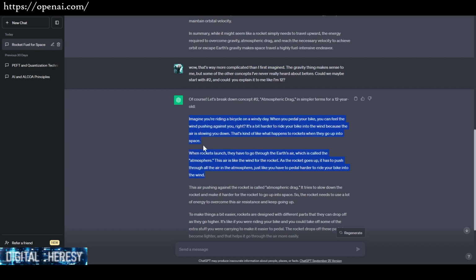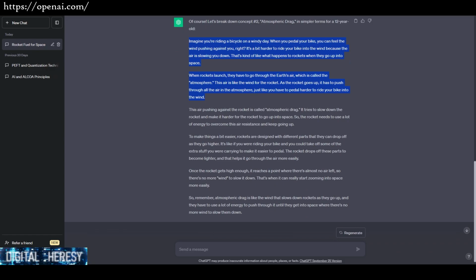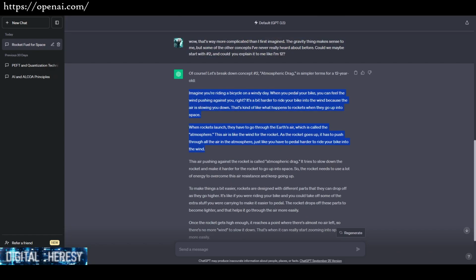So already, I almost can stop here. This right here is such a great, concise explanation for atmospheric drag that anybody can picture the bicycle in the wind and picture trying to ride home upwind and just hating life, because I'm sitting there pedaling like a maniac trying to overcome what's happening, not unlike the rocket. I'm just trying to travel in a straight line. So why is that so hard?